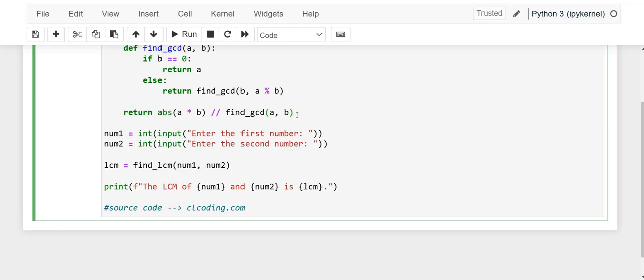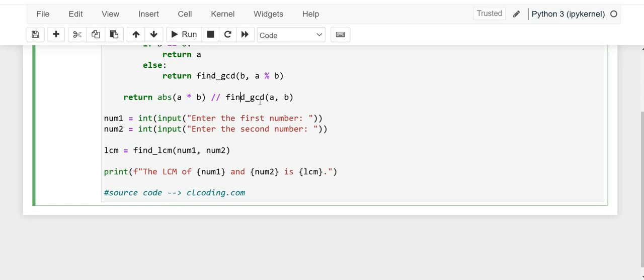Here, absolute a times b ensures the product of a and b is positive. And find_gcd calls the nested function to compute the GCD of a and b. The LCM is then calculated by dividing the absolute product of a and b by their greatest common divisor.